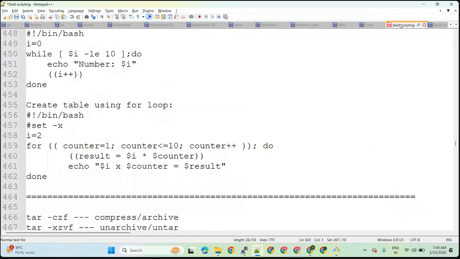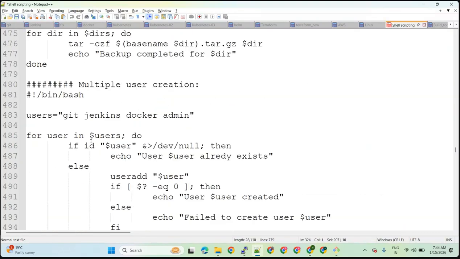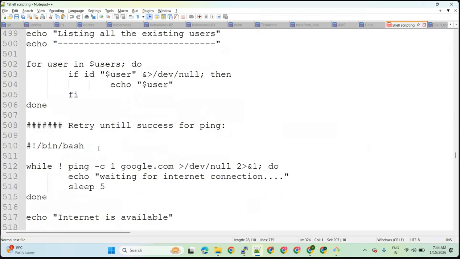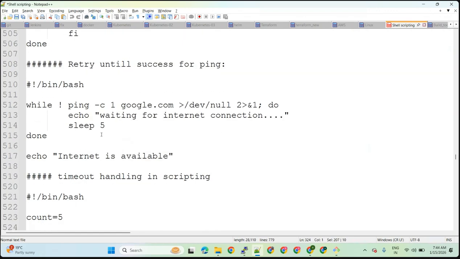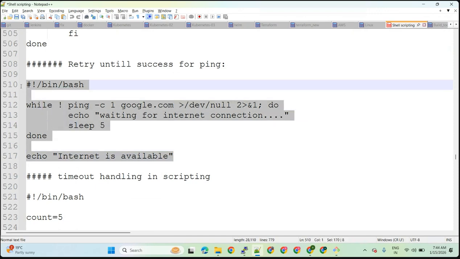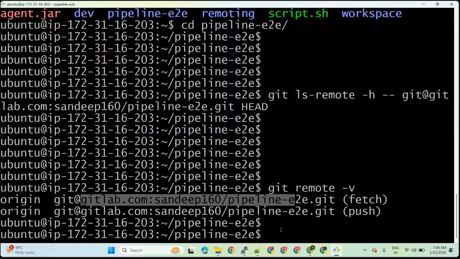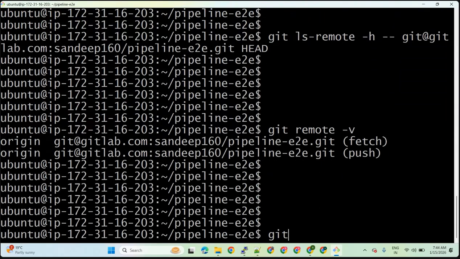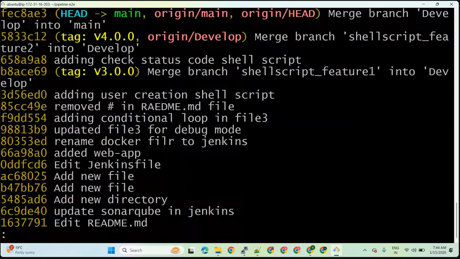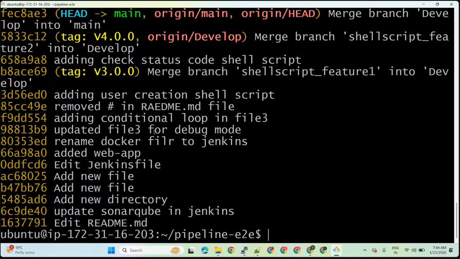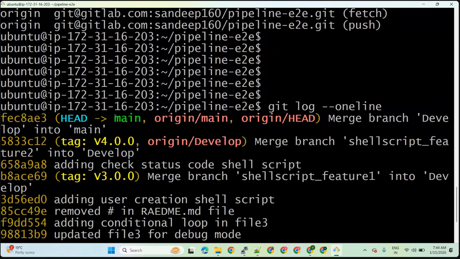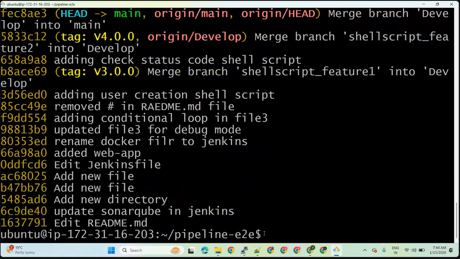I will pick any script from the shell scripts. Suppose I want to check this in the local repository, it should be up to date, right? Git log one line. The latest commit is merge branch developing to main.